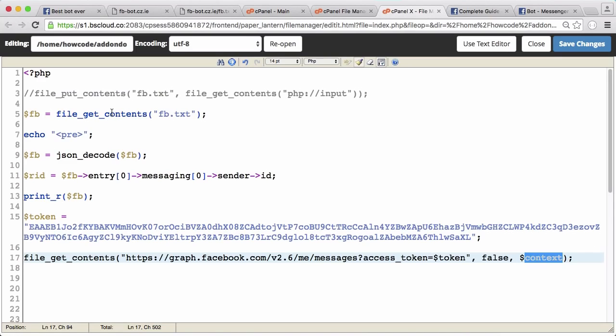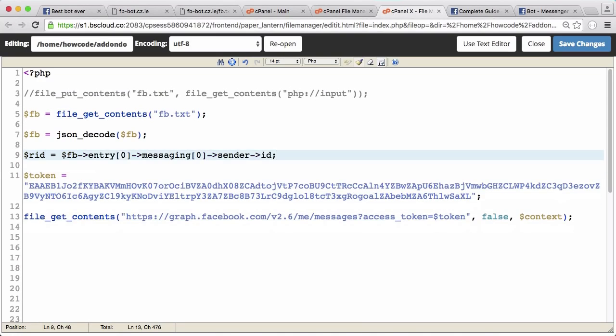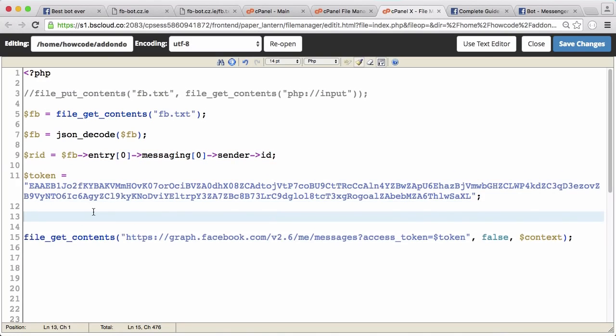So the way we do that is I'm going to delete the pre-tags, just because they're getting in the way and they're not actually important. I'm going to delete the print R, because we've got everything we need to get, and down here is where I'm going to create the context. So context is just a variable that is equal to the return value of this PHP function. The function is called stream context create, and it takes the parameter of the things we want to send, so the data we want to send, the headers, and the type of request we want to send.